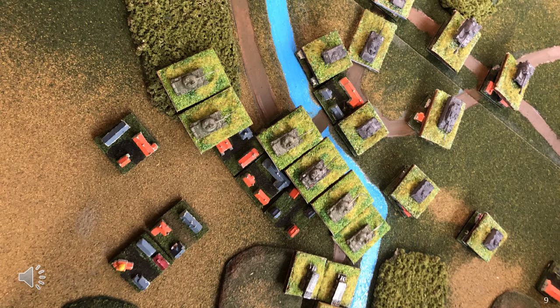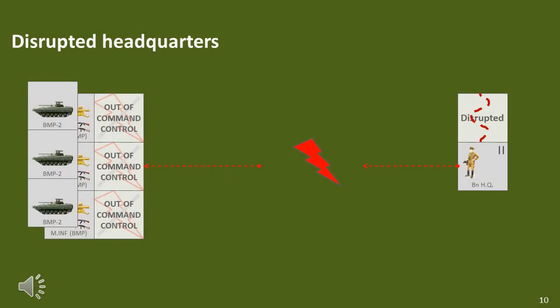Measurement of a telephone line of communication through swamps, forests, jungle, rough or broken terrain is treated as double the distance. A headquarters cannot function when it's disrupted or routing. In this case, subordinate elements would be out of command control. A superior headquarters could resubordinate these elements to a new headquarters, but this all takes time, and in the meantime the element's effectiveness is greatly reduced.